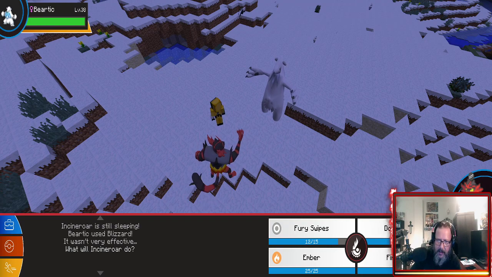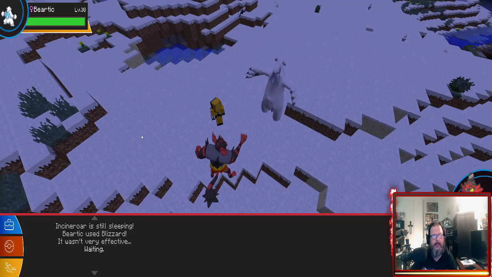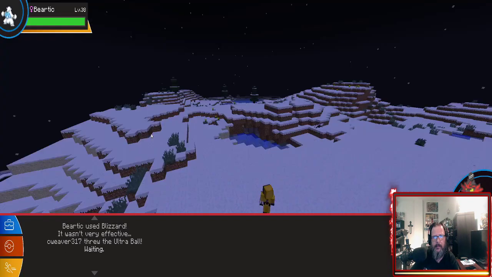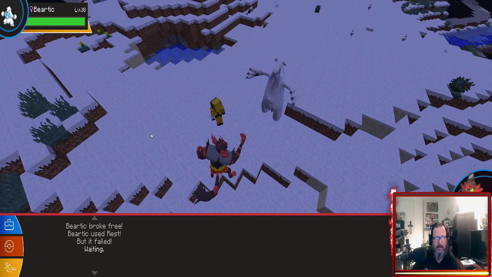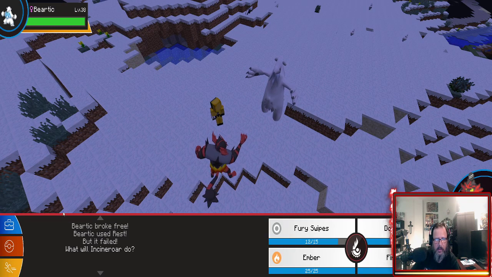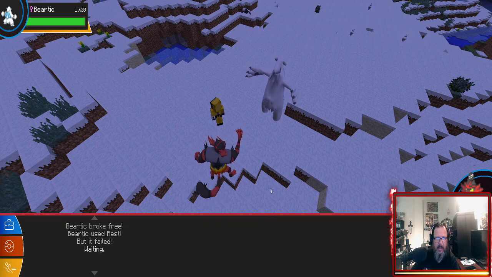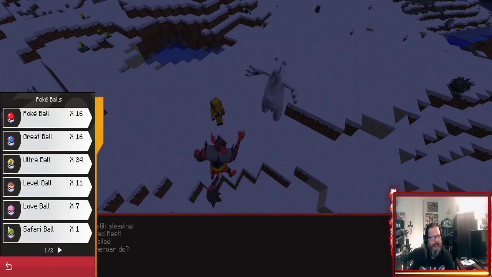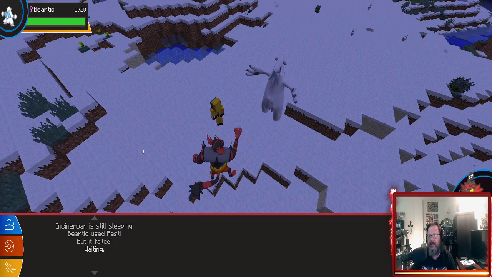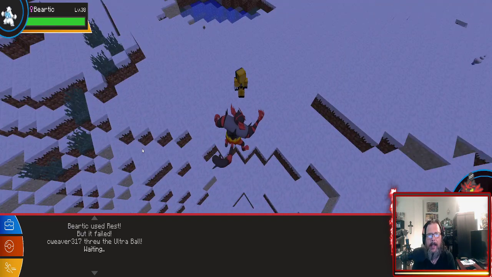That's alright. I'm just gonna keep spamming balls in the meantime until he wakes up. If I catch him right on the first time, that'd be awesome. I know, and I didn't bring him with me. I do have balls for ice types. I did not bring them with me. I forgot what they were.